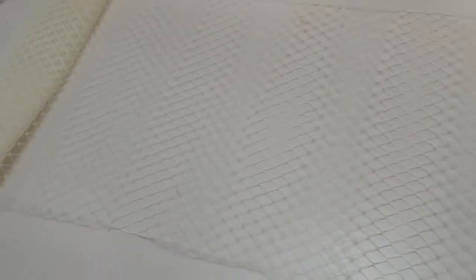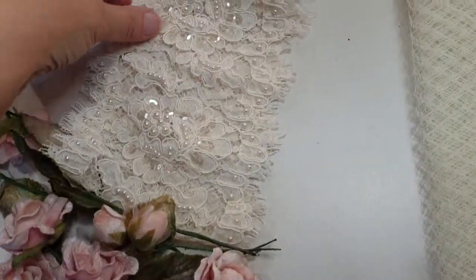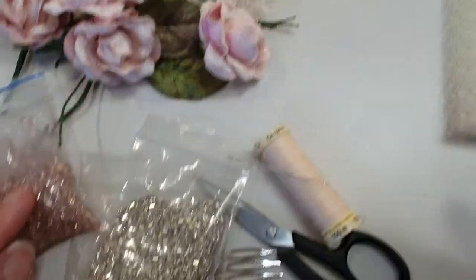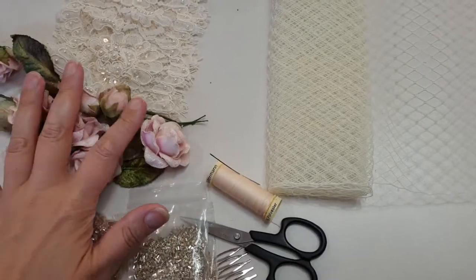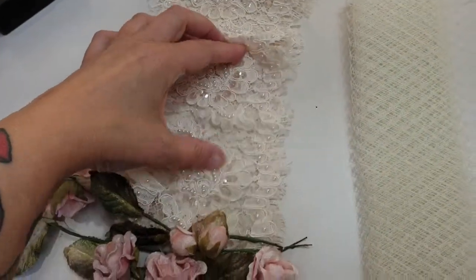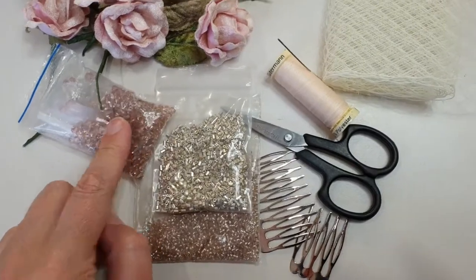If there's something specific you'd like to see, just let me know in the comments and I'll try to accommodate it. Today, because I've got so many new people here, I thought I'd make a really quick headpiece tutorial. I've found in my little stash of supplies this beautiful beaded Alençon lace, some beautiful velvet millinery flowers and leaves, some beads that go with it all, and some birdcage netting. I thought I'd make a quick tutorial showing you how to make a little birdcage veil with flowers and lace — probably a really short veil rather than a big full veil. I'll just do a little trim over one eye, then add the beaded lace, the flowers, and some beading. The crystals are Swarovski in, I think, vintage rose.